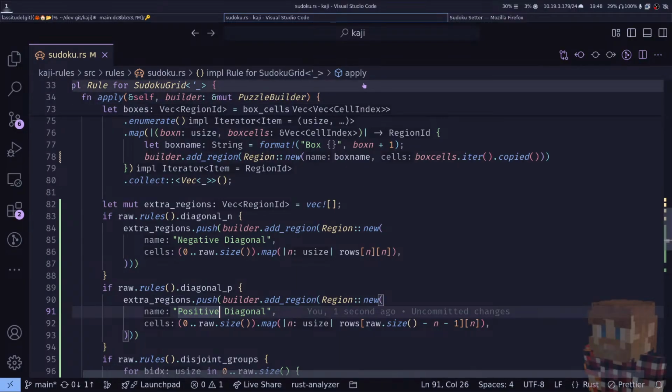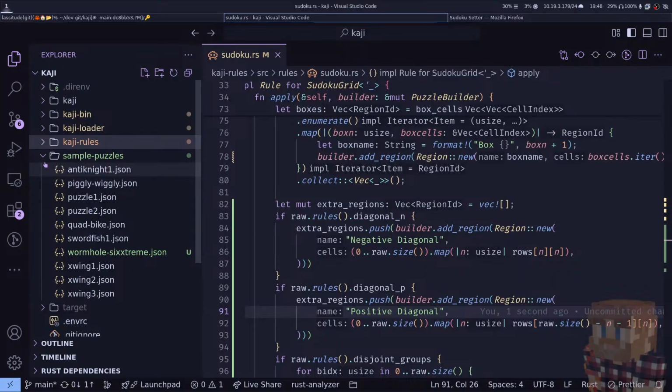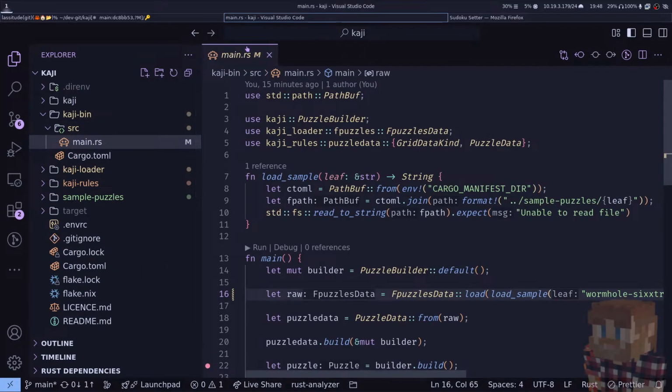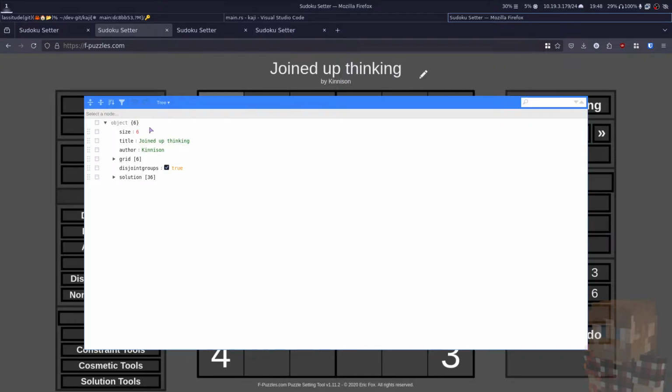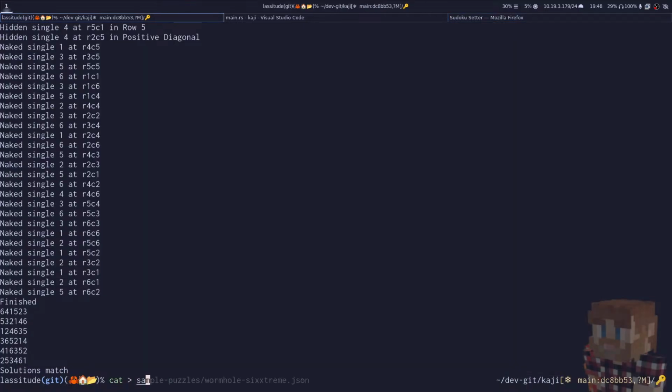While we're at it then, let's go back to main. And let's pick up joined up thinking. Joined up thinking.